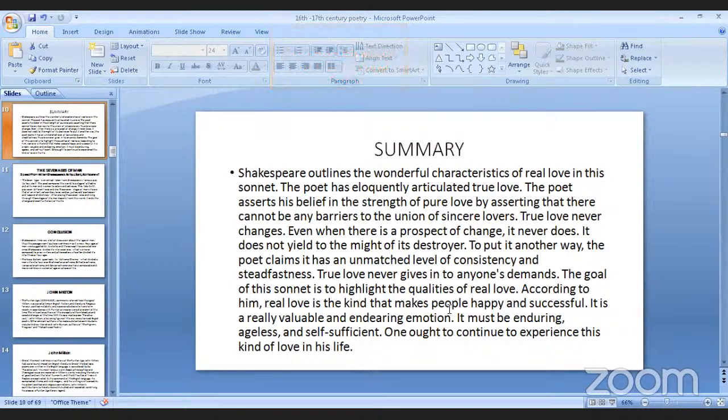It doesn't get influenced by time. And the characteristic feature of true love is that it endures even when the partner is inconsistent or absent. Absent here means that maybe the other partner must have passed away or whatever. Even in the absence of the other partner, still the love remains the same.